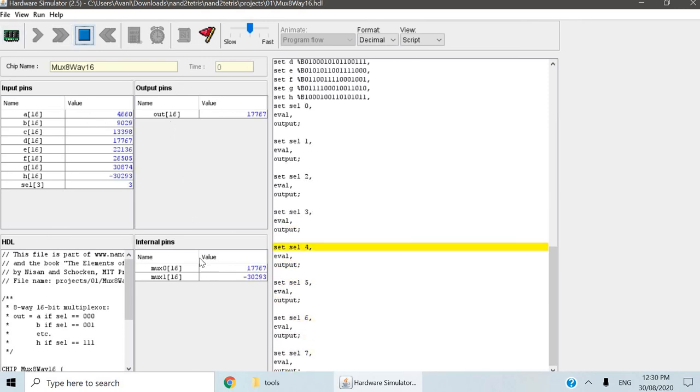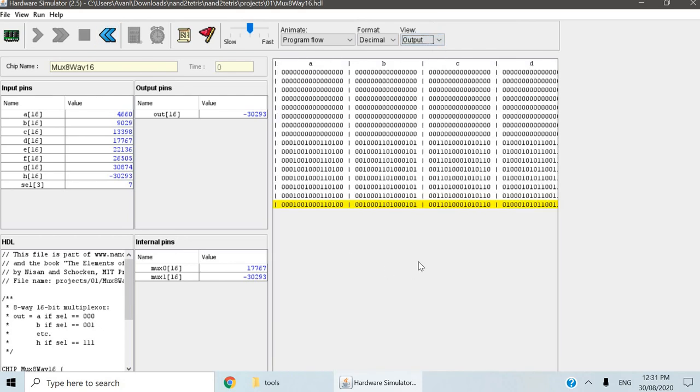These are the pin values which are changing after each line is executed. So now let's see the output, and we can see the output for the 16-bit Mux 8-way 16.